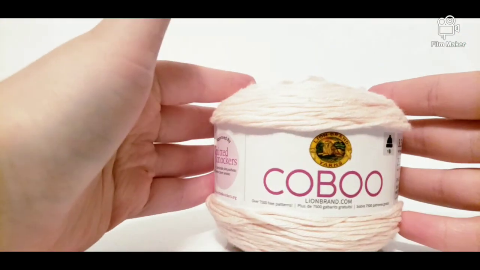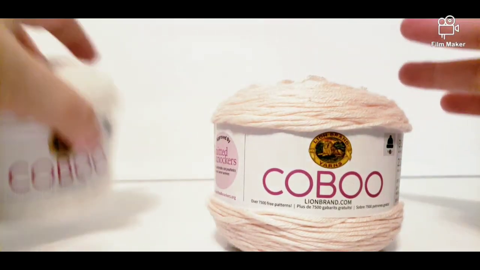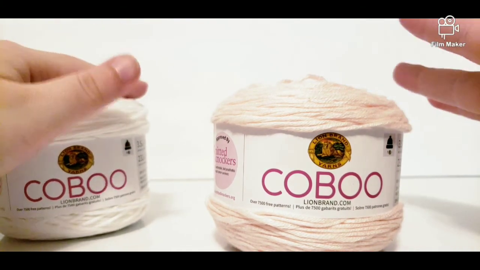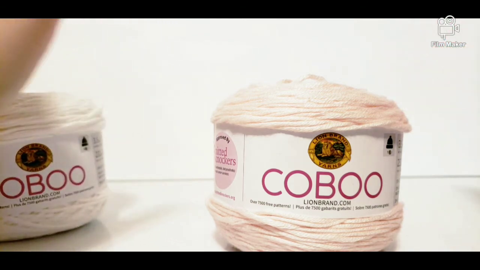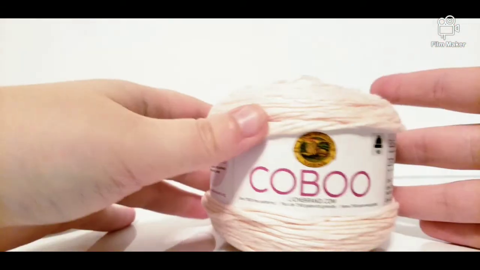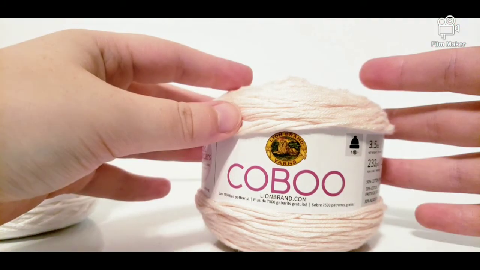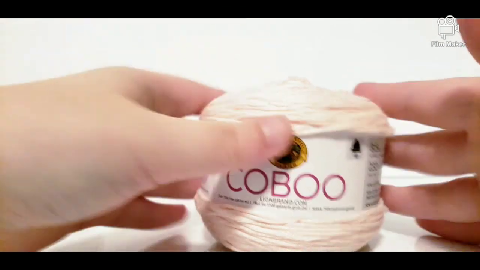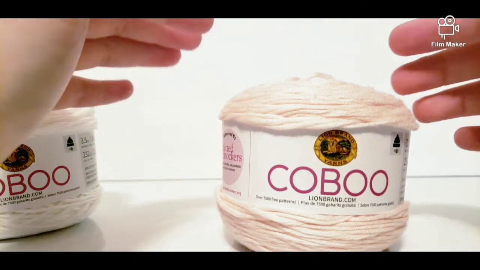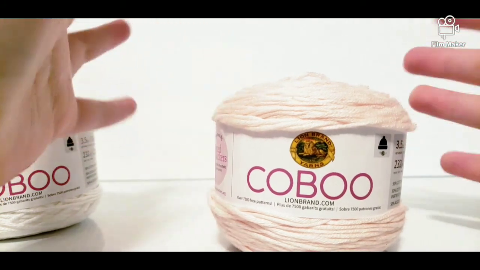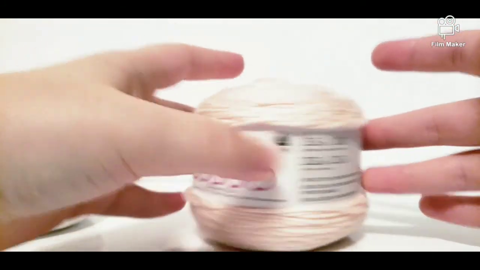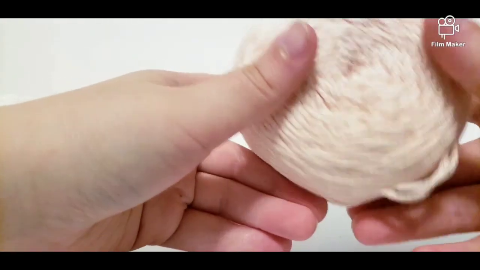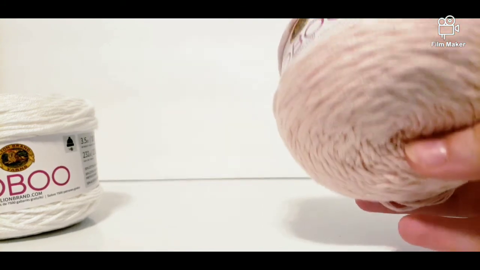All right I went and looked it up online to see what the prices and stuff were. It shows that there are 16 different colors on the Lion Brand website. My Walmart only had three colors but anyways there are 16 available and I want to think that I paid less than five dollars for my Kaboo but if you go to the Lion Brand website they are $5.99 each which is not that big of a deal. It's made from bamboo so it's super soft, it's worth the money I think.